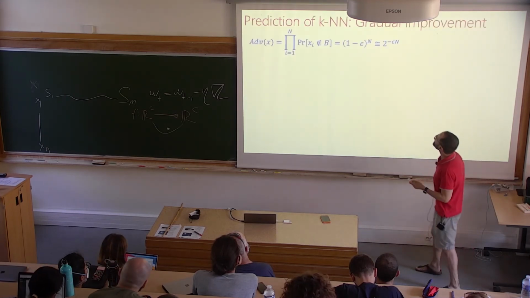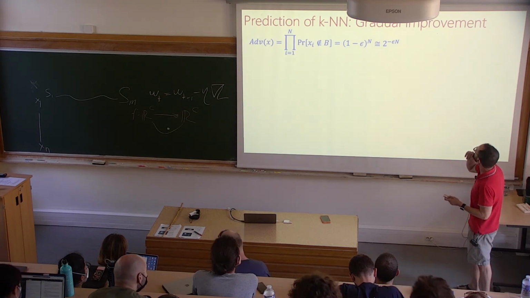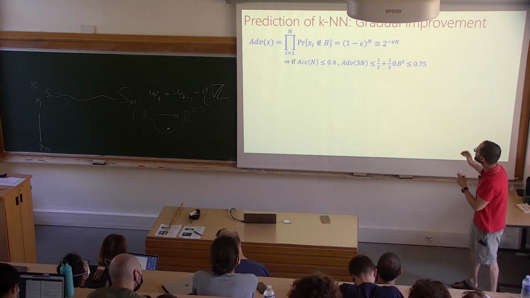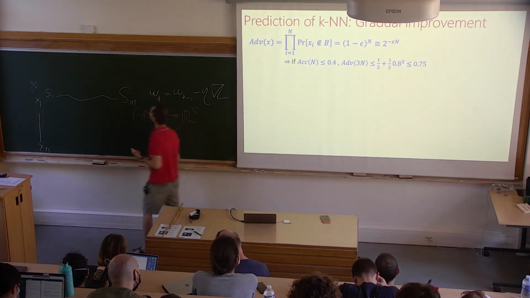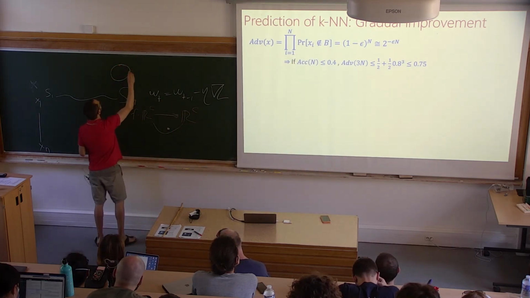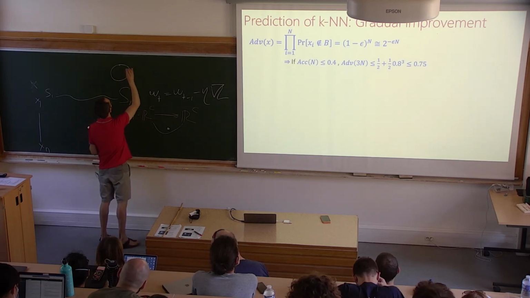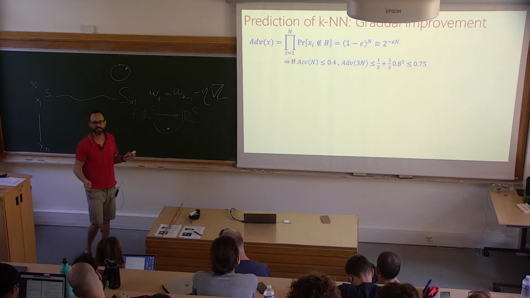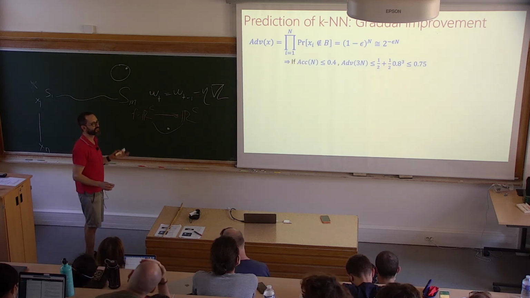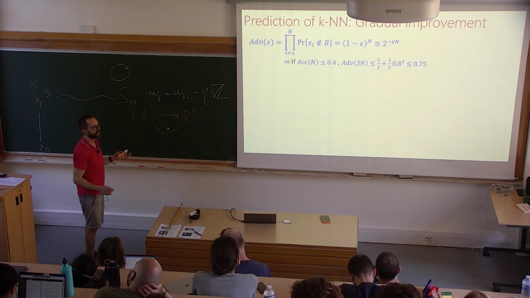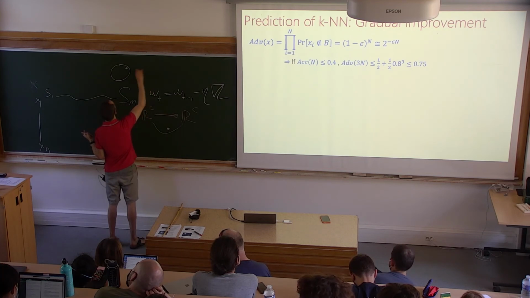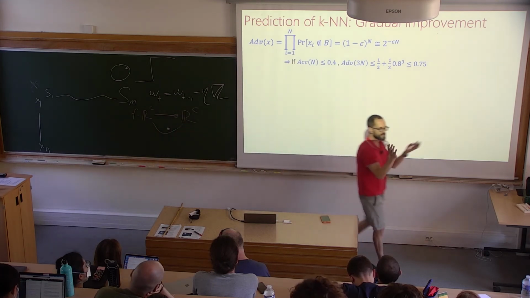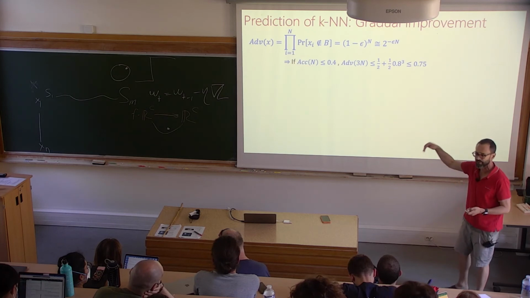Another kind of prediction that you might have is that if you're doing nearest neighbor, you'll have gradual improvement. It's a simple calculation, but generally what you expect is the following. If you had, say, probability 10% above trivial with n samples or n steps, and you increased it to 4n, then it wouldn't suddenly jump. You don't expect to see these kinds of huge jumps, because there is a certain smoothness in the probability that the right point falls into your ball.